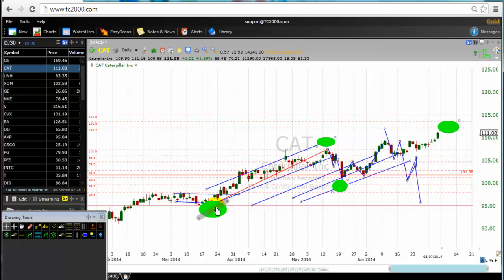Now, you can see that the stock went up from here to here. But before that, you see there was this small consolidation here. Can you see? On the daily chart, for many days, the stock slowed down here. What was happening here? The smart money was buying Caterpillar stock.